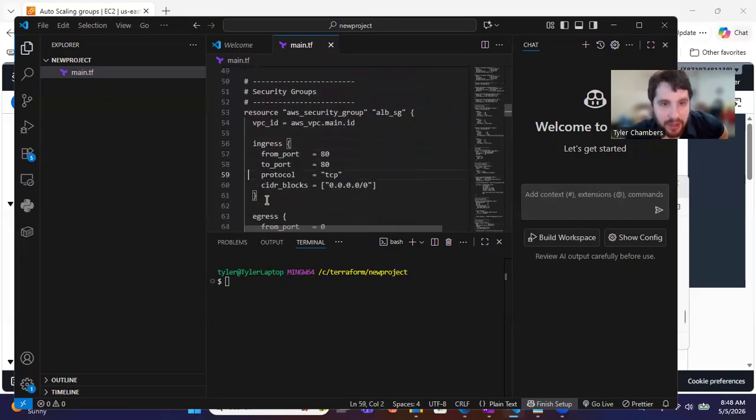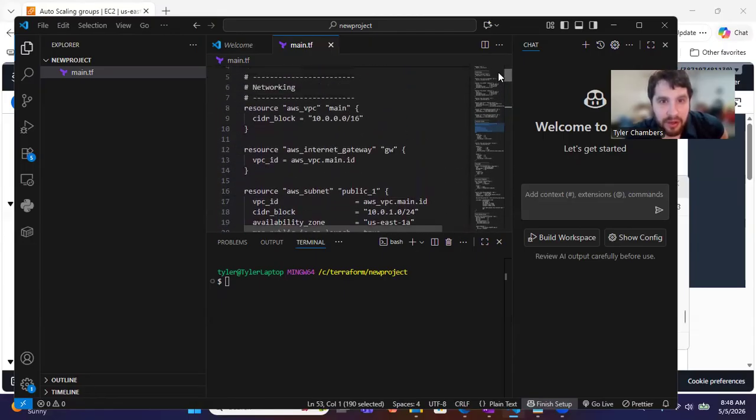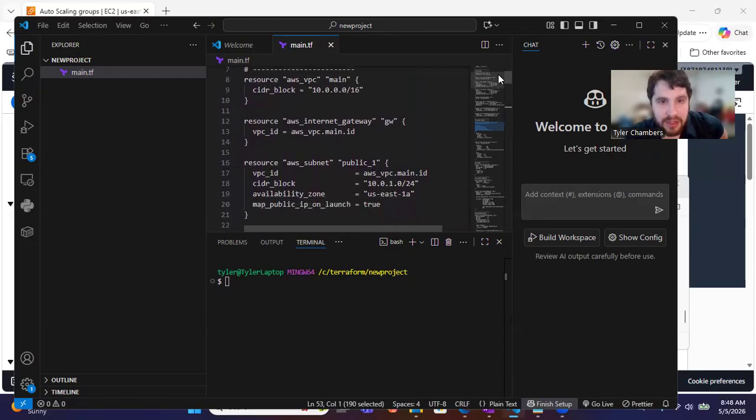And if you notice here with the resource block, we'll have VPC ID that's populating from the VPC we created up here using variables like VPC ID.